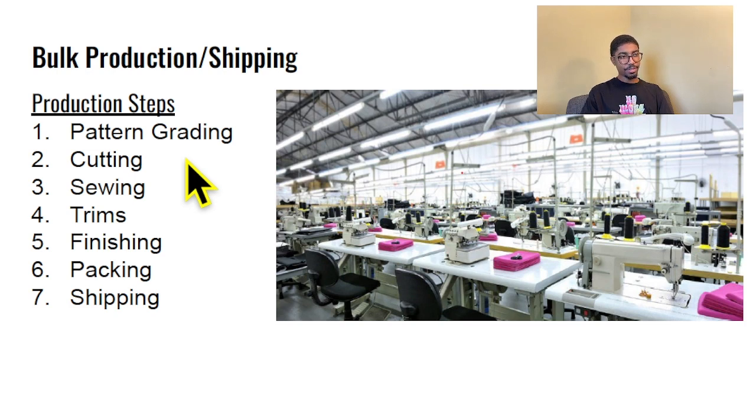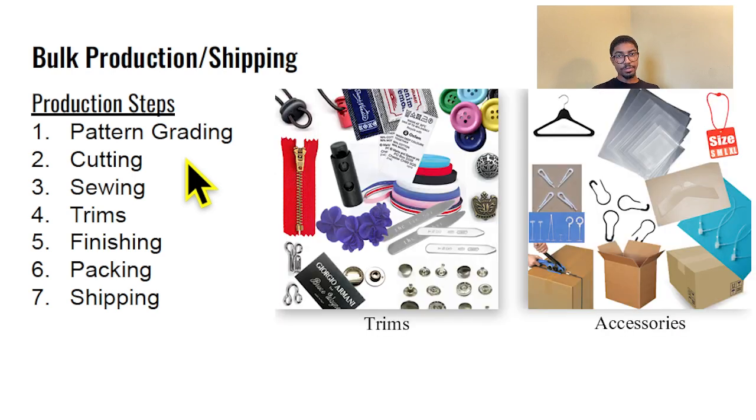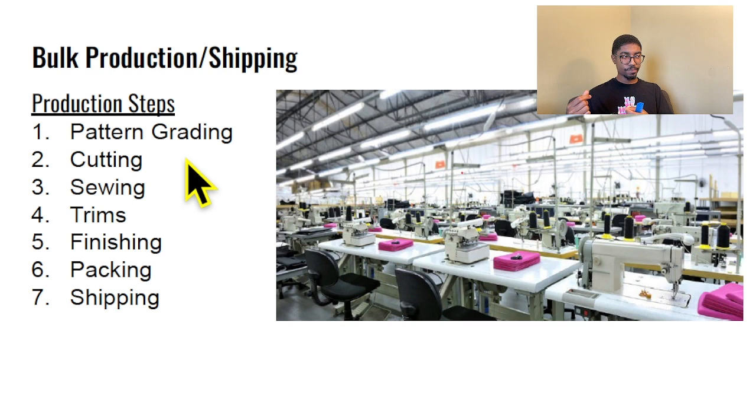After that, we have trims. So depending on your garment, it may have hardware or something like that on there, rivets, studs. So that's going to be your trims. They may have like literal trims that go around seams. Just basically after the main sewing of the fabric, any other little pieces that they add in there, that's going to be your trims.